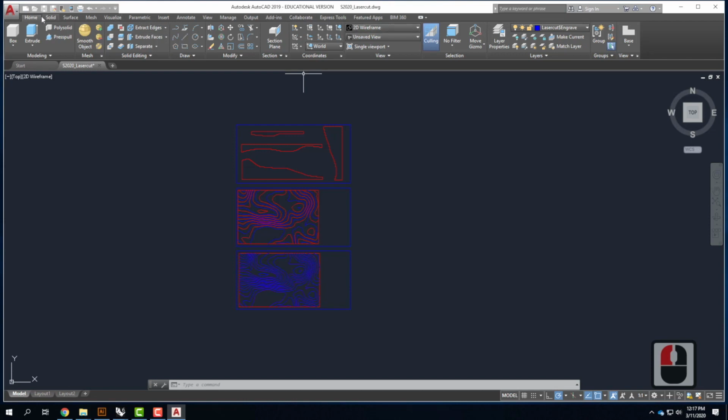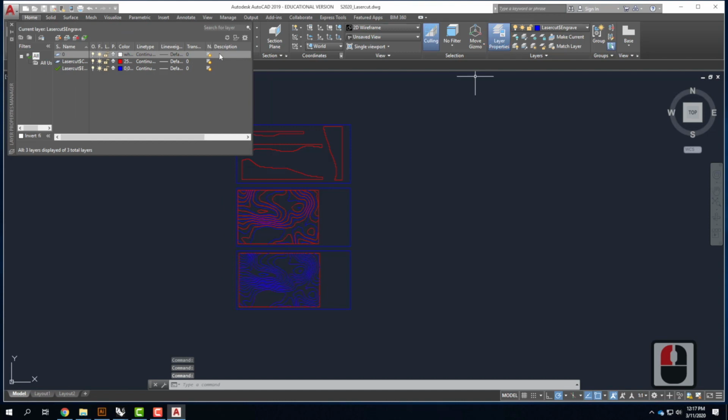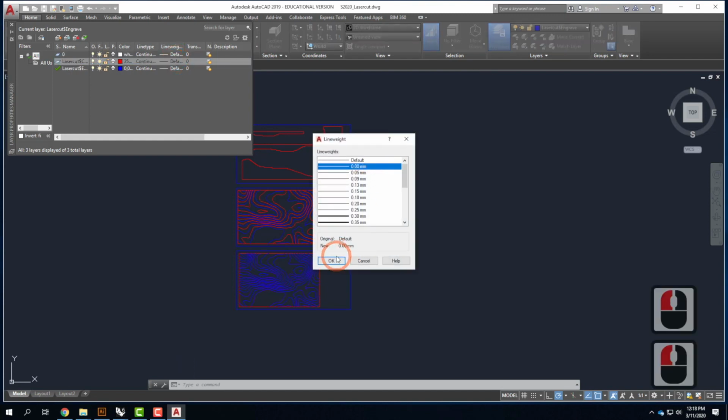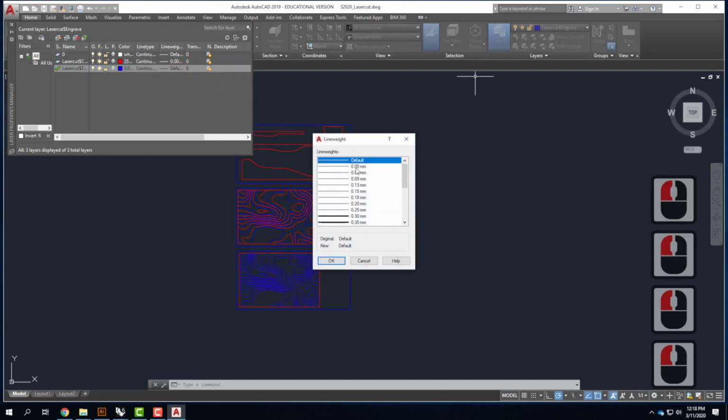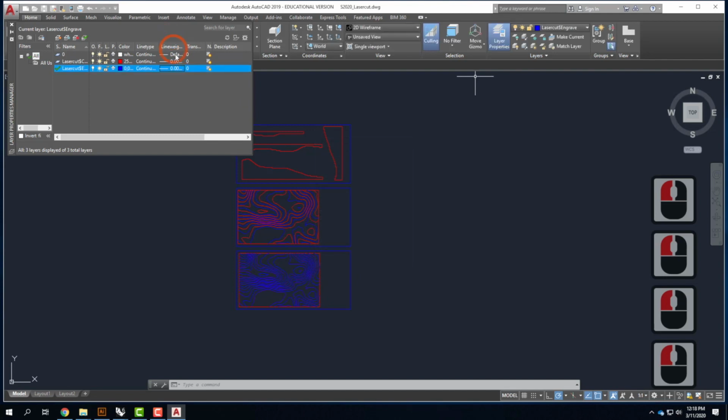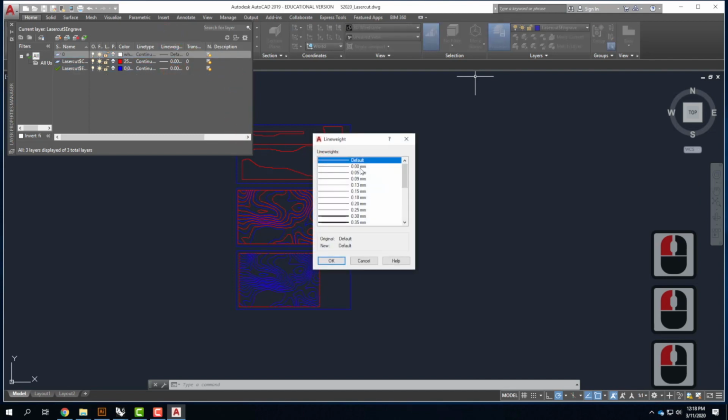And now that this is set up, the only thing left is to look at the layers. So I'll come over here into my layers. Let me go to Layer Properties. And the line weights, which are right here, are all set at default. They need to be adjusted to be at 0.00, this one. And once those are set, you can essentially go over and do the laser cut.